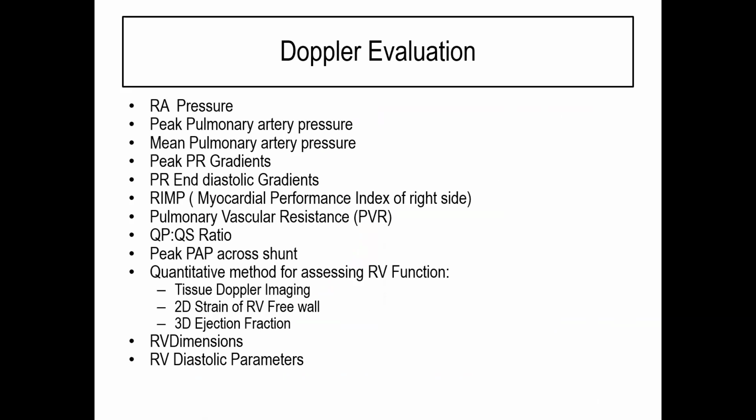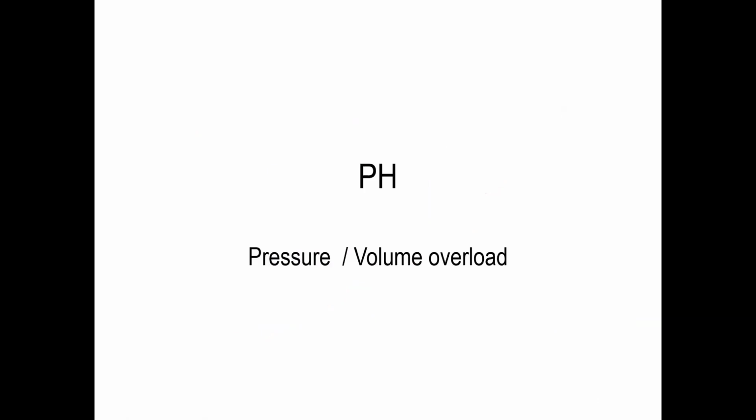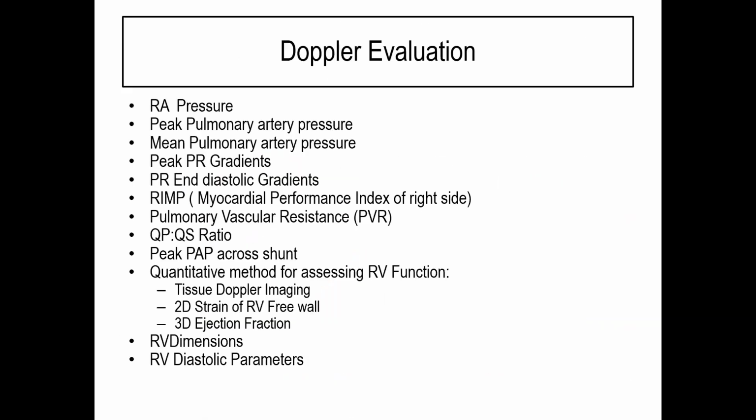Well, whatever we contribute to that is connecting to qualitative evaluations. Now, echo is not only for qualitative evaluation. We say, for example, we have given you about 5,000 rupees, but how do we show that there are only 5,000 rupees? That's why we need a quantitative evaluation. In quantitative evaluation, we need to look at these kinds of factors. It may look a little long, but I'll show you one of these factors at a time so that you can remember them and apply them over a period of time. One is RA pressure.